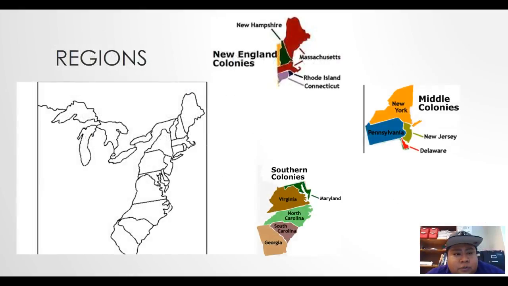All right, first of all, let's look at the black and white picture. Right here, these are the 13 colonies, as you can see. If I'm right here with my mouse, I'm showing you all the 13 colonies. All right, these are the 13 colonies that England made.